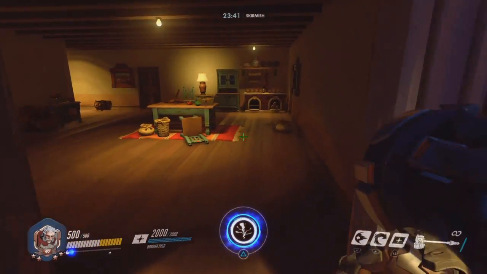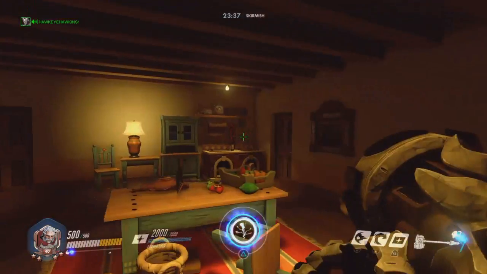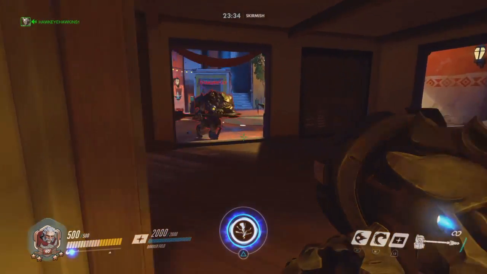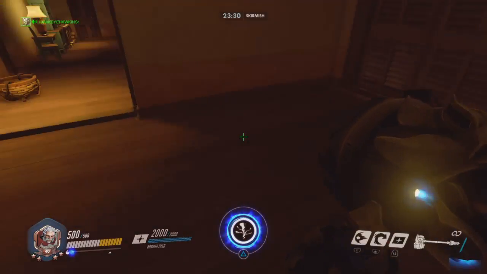Now, this is a dangerous room. Symmetras love to be in here, specifically right here. Symmetras love to put their stuff right here.